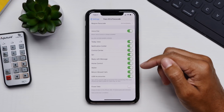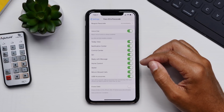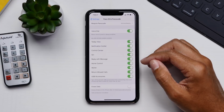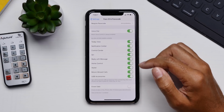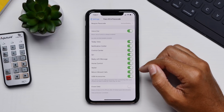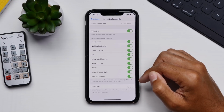And then the last one at the bottom here is Erase Data. I personally do not think that this is a very useful setting to have turned on. If you have an iPhone that someone is trying to prank you with, or maybe they're even actually stealing your phone and trying to access all of your data, I think that with a passcode, you are more than secure. After 10 tries, if you have this turned on, your iPhone will erase itself. But what I found is you definitely want to leave your iPhone on as long as possible to trace it with the Find My iPhone application. So it makes sense to not have this turned on.